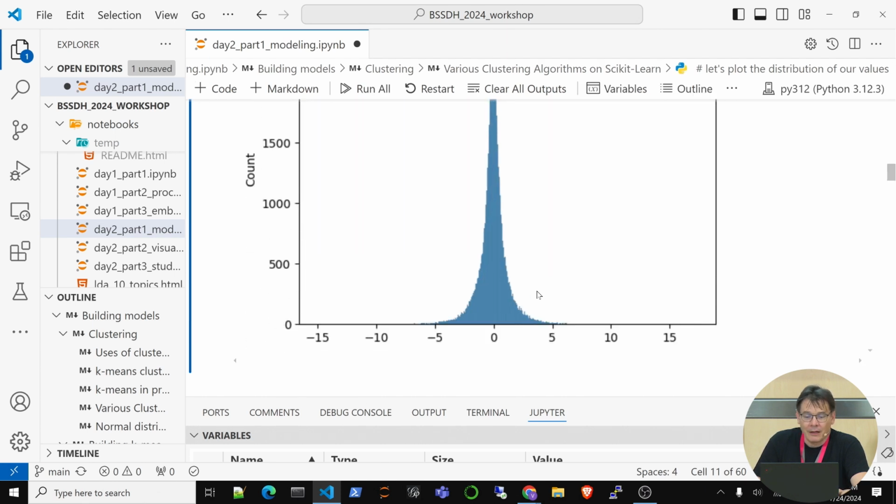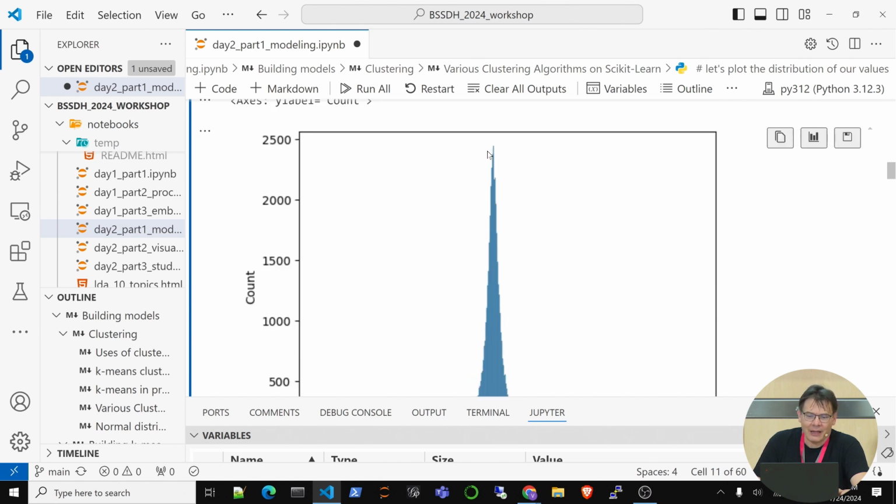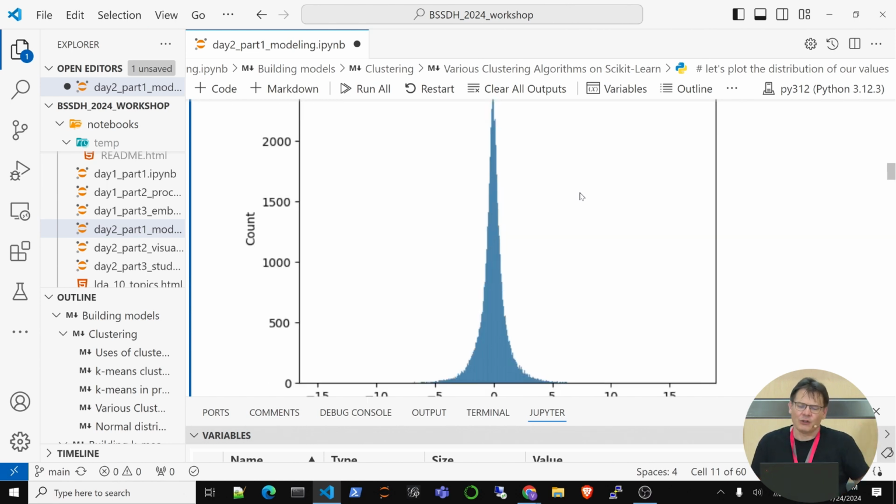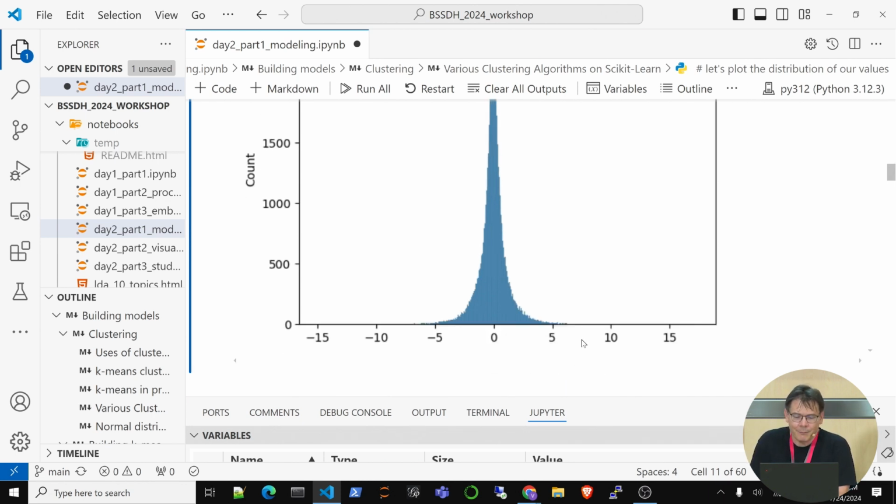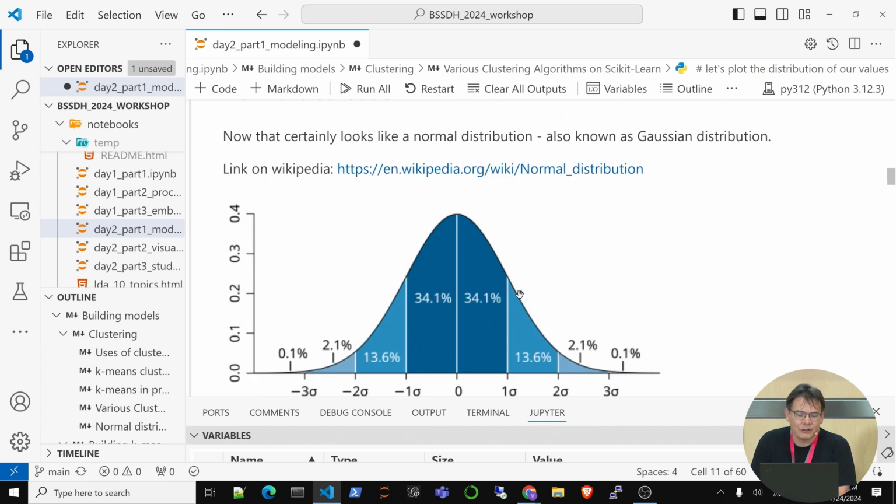Yeah, and this looks quite nice, right? Our data. Again, what does this represent? This is all the vectors, all our embeddings together in one big list, one big array, and we just saw how the values are distributed. Again, you can see the middle is around 0, right? And there are some extreme values, right? But this fits very close to a standard normal distribution, of course, the bell curve. Right, so it looks okay.